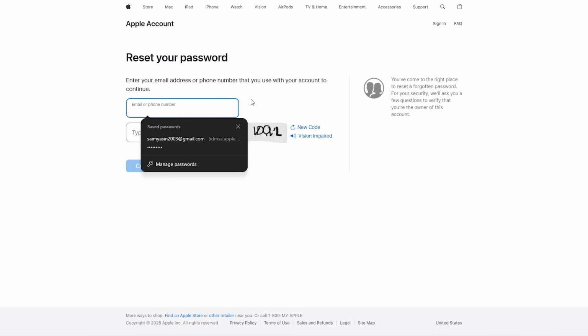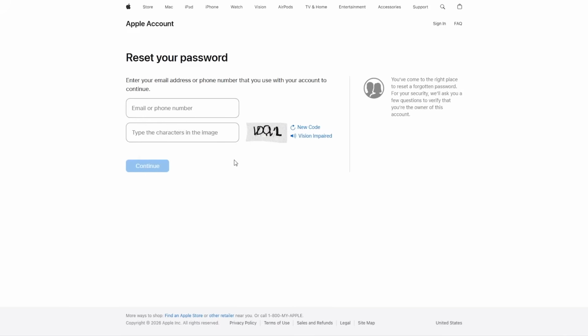Once you've added this and confirmed everything, usually this is going to be your iCloud email, Gmail, Yahoo, or another email connected. Now, if you still have access to your trusted iPhone, trusted iPad, or trusted Mac, this process is going to become pretty easy for you. Apple may send a push notification, a verification code, or a reset prompt directly to your devices. Go ahead and approve the request, enter the verification code, create a new password, and you're pretty much back in.